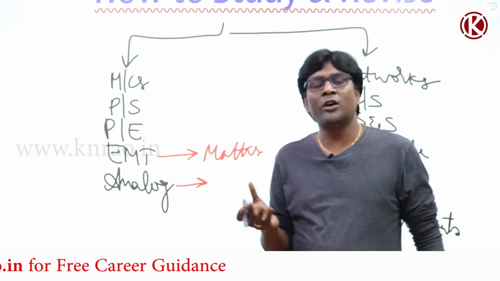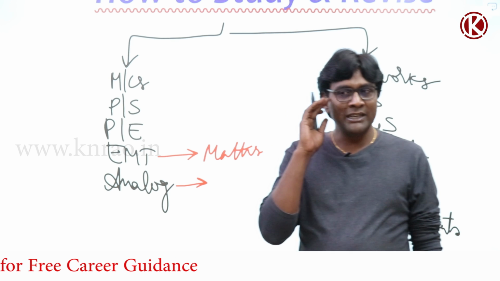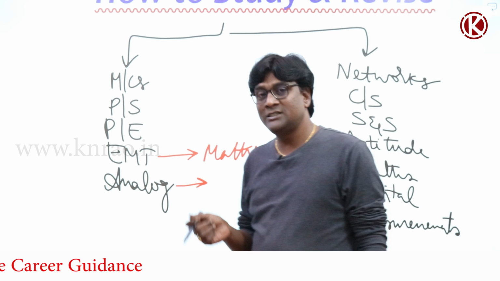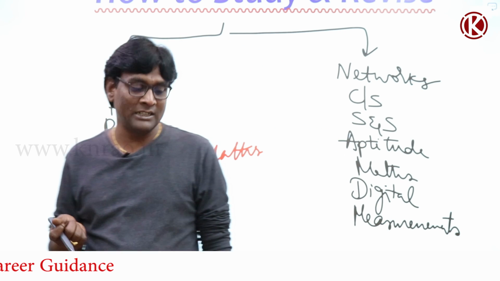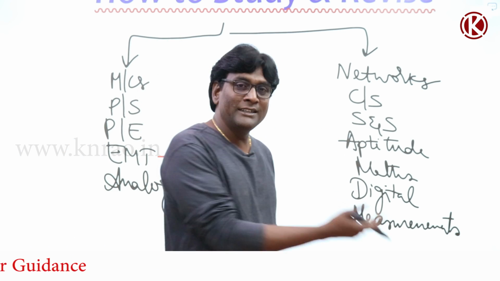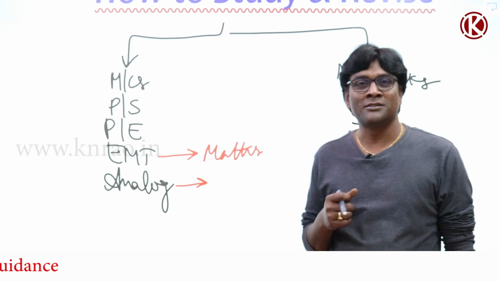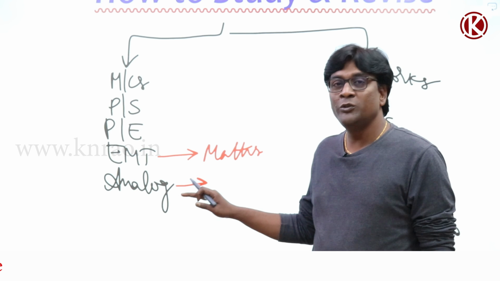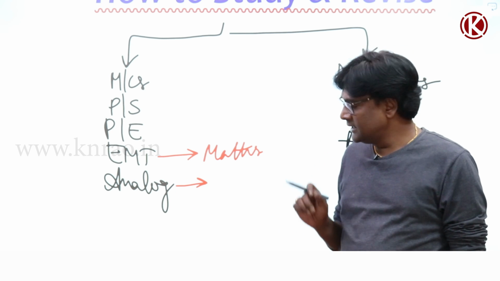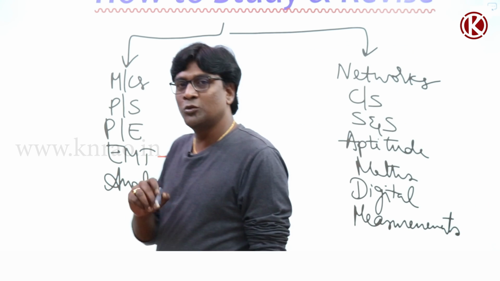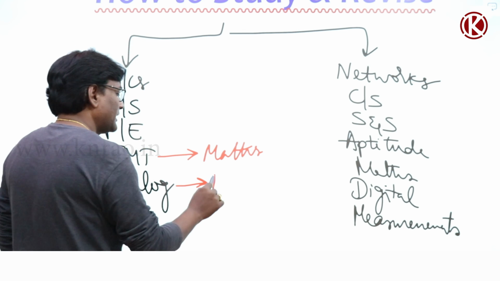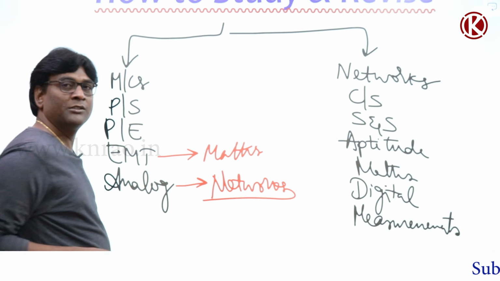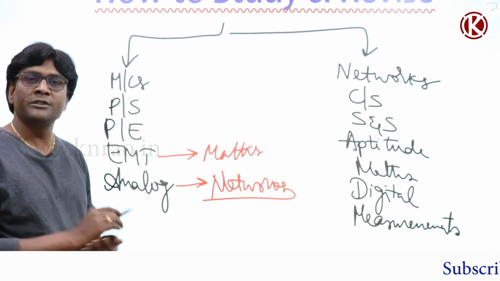The moment they have that, obviously the teacher has to go by keeping the ECE guy in mind. So they will go to too much depth and analyze too much. It's a kind of sitting an ECE guy in my machines class. It is difficult. That's why we are scared of analog. If we can convert this analog into network theory, we can directly link with network theory and we can solve all the problems of analog.